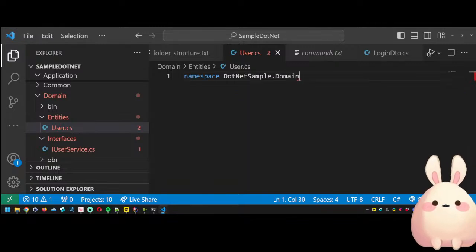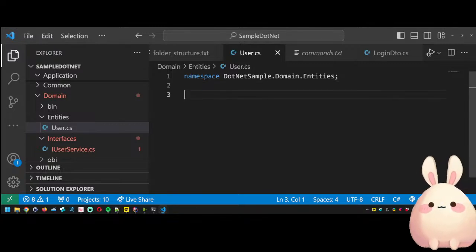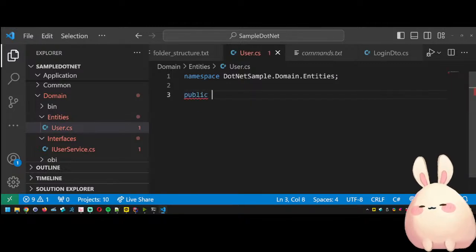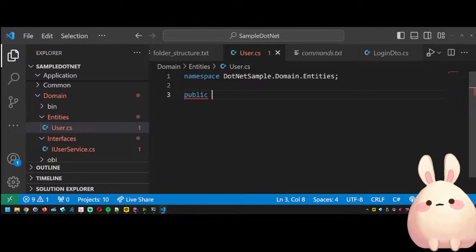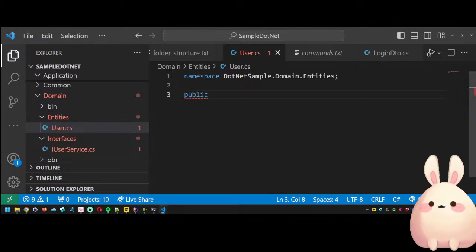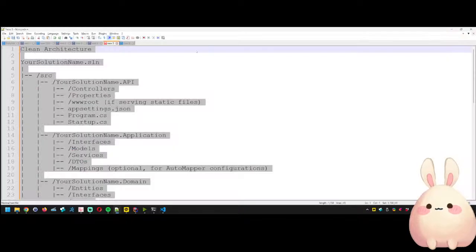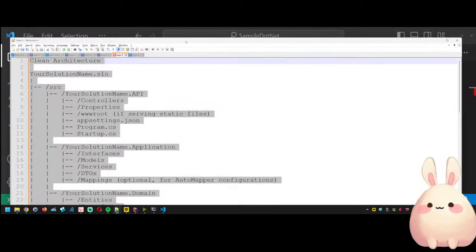So we have our .NET sample. This is going to be domain, and this is going under entities, if I can spell it right. And this, again, you'd create your public class. So one of the things that's nice about some of the ORMs in, say, Node, like Mongoose and Sequelize, is that they will build your database for you, wherein Entity does not by default build it for you. You actually have to run commands to go ahead and have it build your database for you.